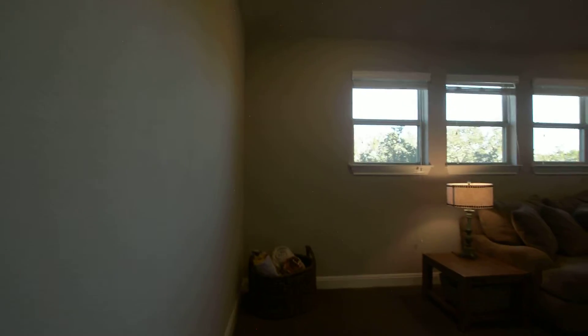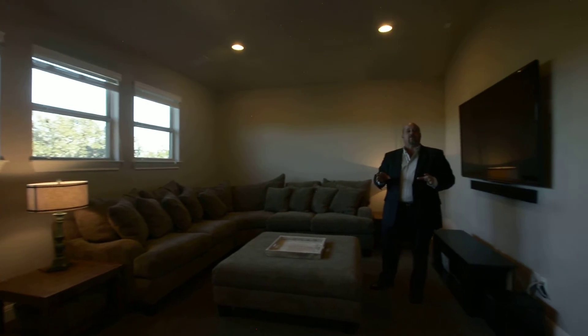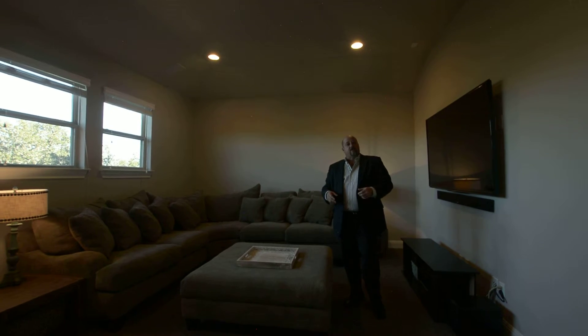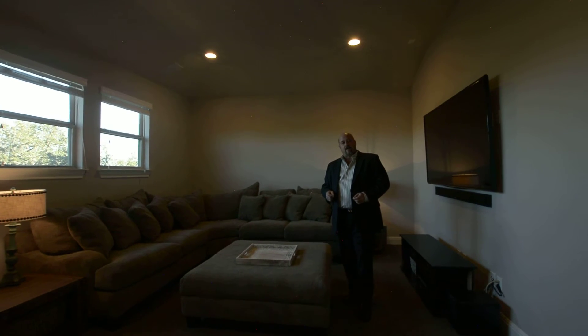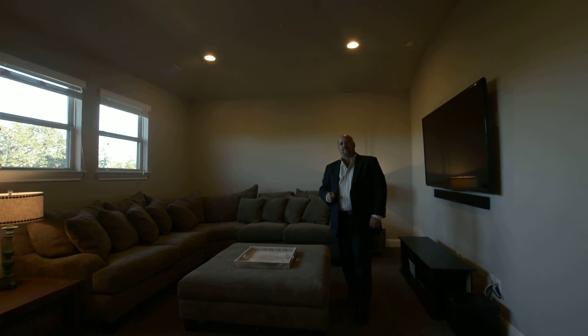Why wait to build in this subdivision? There have been very few resale homes. This one can be yours at a much lower price per square foot than what the builders are building homes for. If you'd like pricing on this home or a personal tour, give me a call at 512-299-8574 or email me at tony@skyrealtyaustin.com. Thank you.